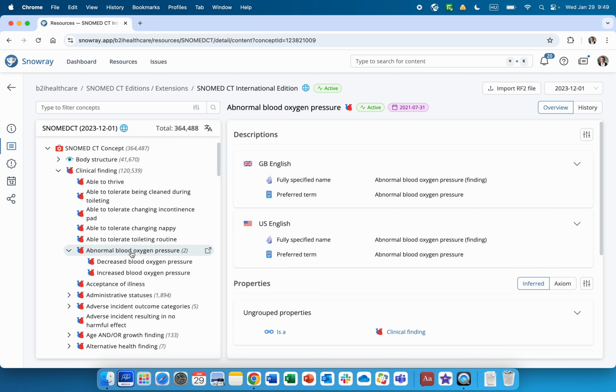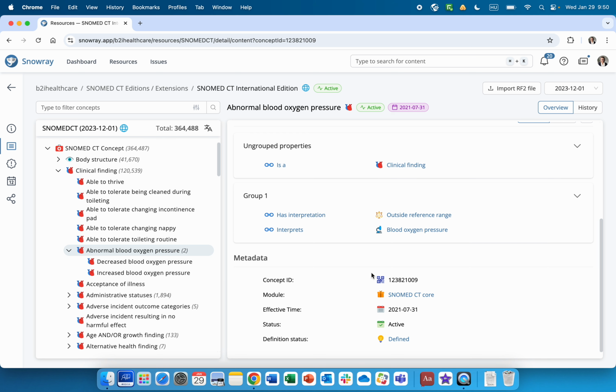And if we select a particular concept, we can look at the properties, including metadata about versioning or the concept maintainer itself. So concepts have their effective time and their status that indicates their version. The concept ID is the unique identifier, and the module gives us more information on who's maintaining this particular concept.